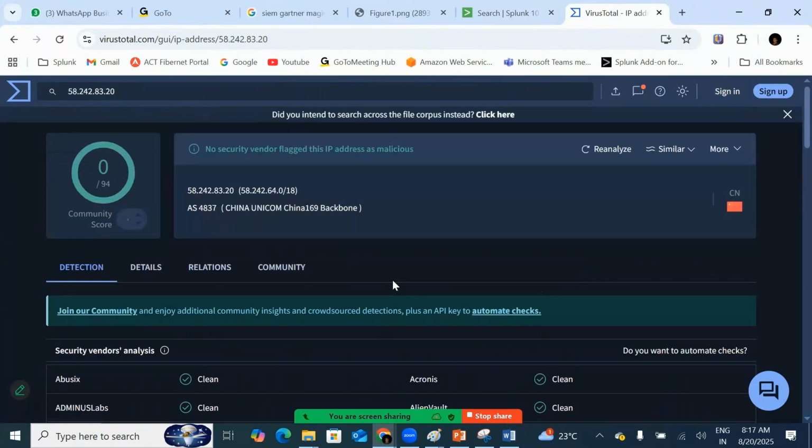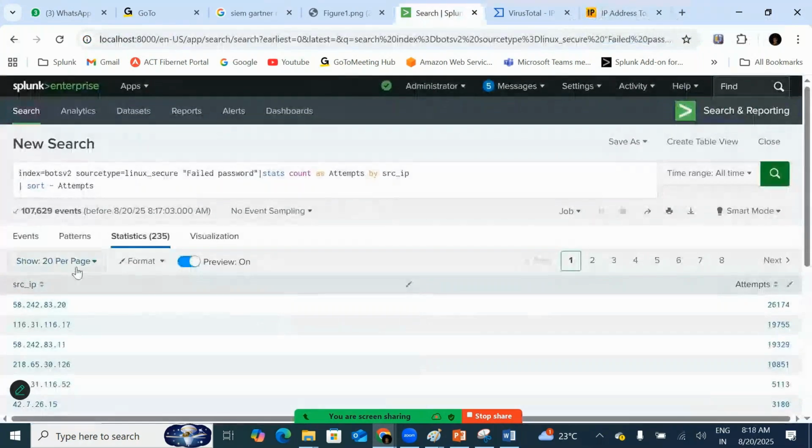You can check by using this tool. But it is for practice purposes that it is showing as a clean IP. How can we decide whether it's a clean IP or a malicious IP? The tool will help you, sir. I will show you.